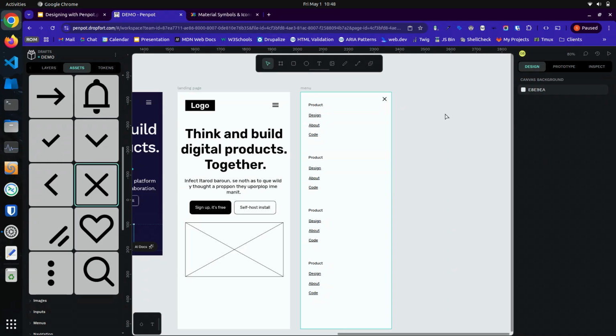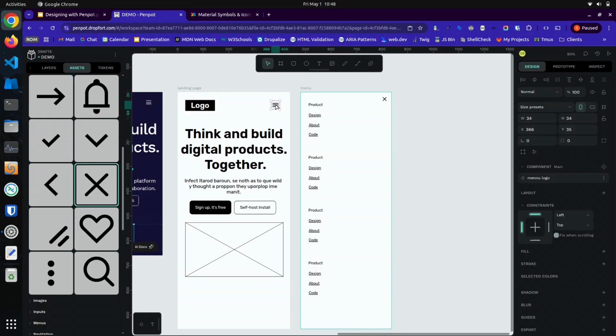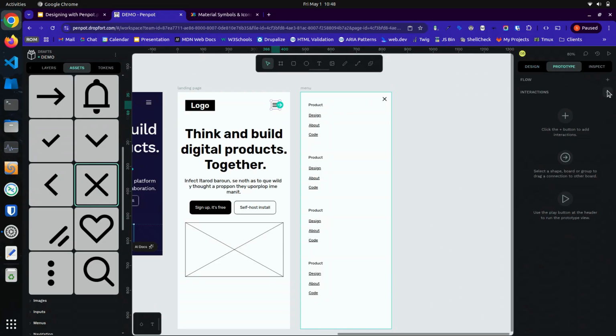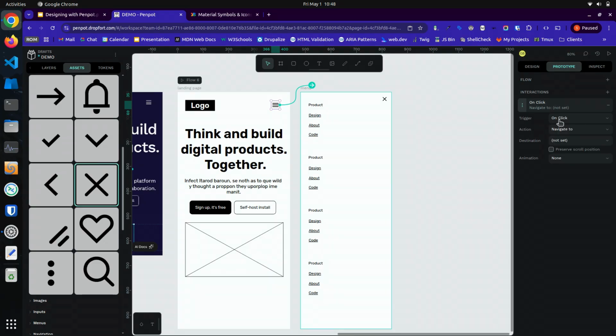Now I want to see what it looks like if it were to slide in and out, like an actual prototype. So to do this, I'm going to be interacting with the menu icon and the X icon. So first thing I'll do is I'll hit this menu icon, go to prototype, and hit add interaction. So this is the preset that it gives us. Trigger is on click. We're going to keep that because we want it to open when it clicks. Then our action is to open overlay. And our destination is the menu down here.